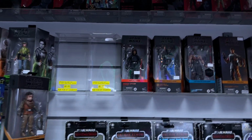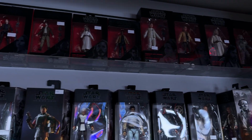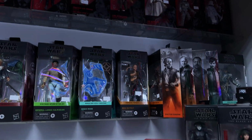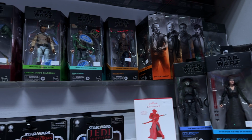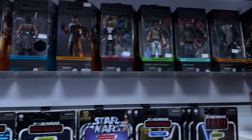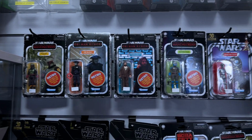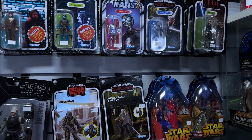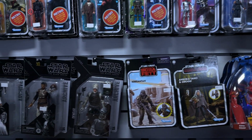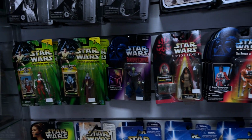Yes, I'm kind of focusing right now on the Black Series, which, by the way, they have an abundant amount of, and they're not duplicates, and they're not the ones that are always just warming the racks over here. These are really nice ones in here. I thought about picking up a few, but I just spent a small fortune out here, so I said let me wait until I find something I really want. But so much good stuff here.